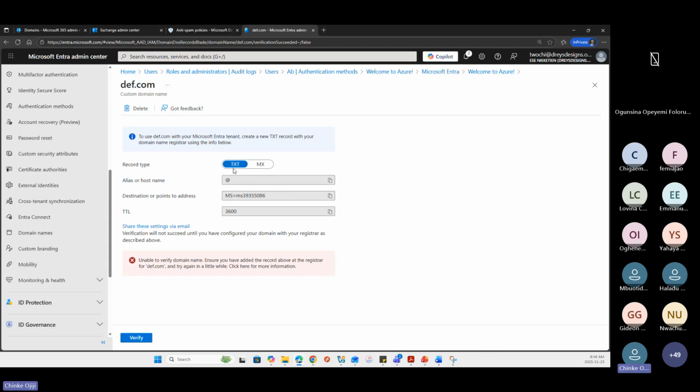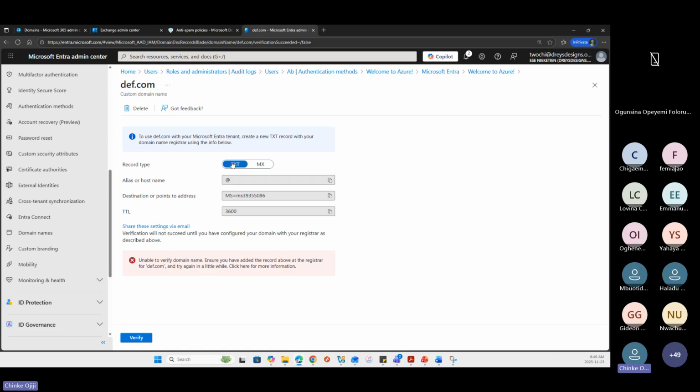TXT, on the other hand, we also call it SPF records. The SPF record handles verification of ownership. It handles mail delivery in terms of verifying or authenticating that this email is coming from the right domain or the right source.